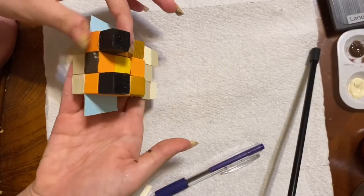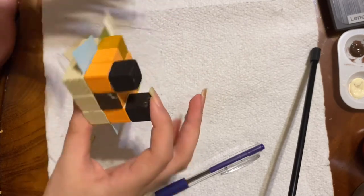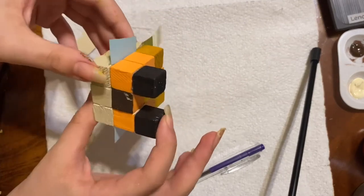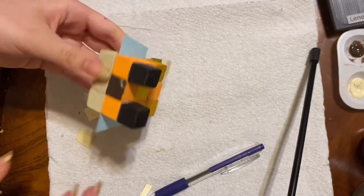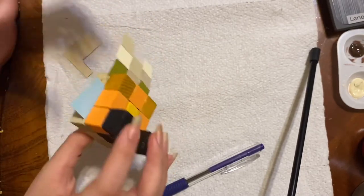So there you go, everyone. That's my Minecraft pufferfish that I made by myself without using any tutorial.